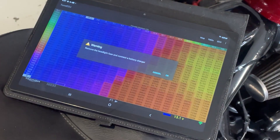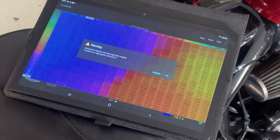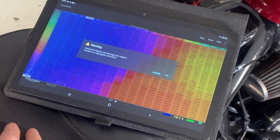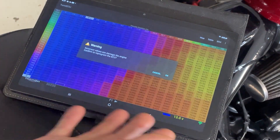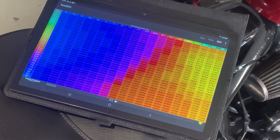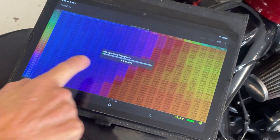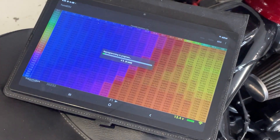Battery charger is connected. You can remove the fuse for the light so it doesn't come on, but it's very tedious — the best thing to do is just put the battery charger on. Hit OK. It then warns that incorrect values can damage the engine and asks you to confirm reprogramming the ECU. I'm aware of this, so hit OK. Now it's going to start the reprogramming process. My bike only takes four minutes to flash — it tells you how long you've got left. I'll pause and come back.